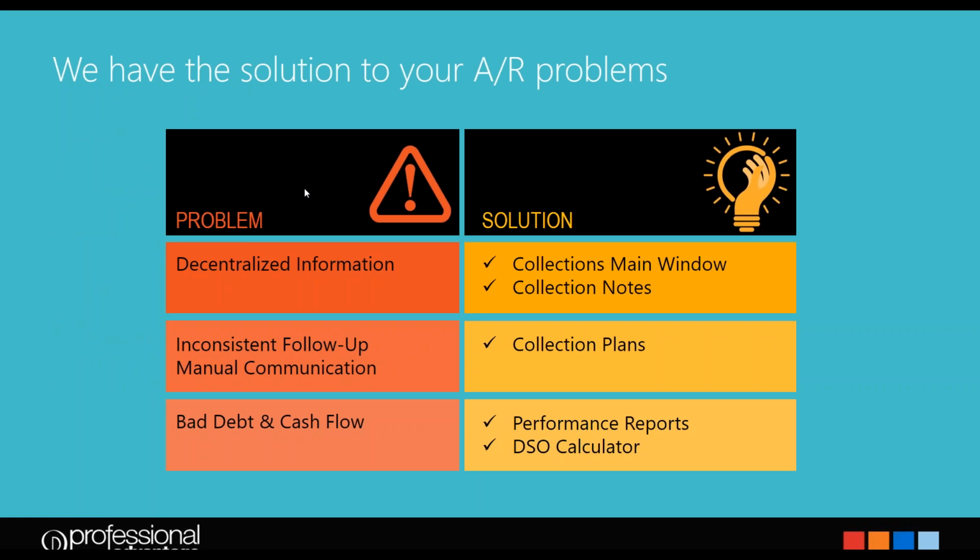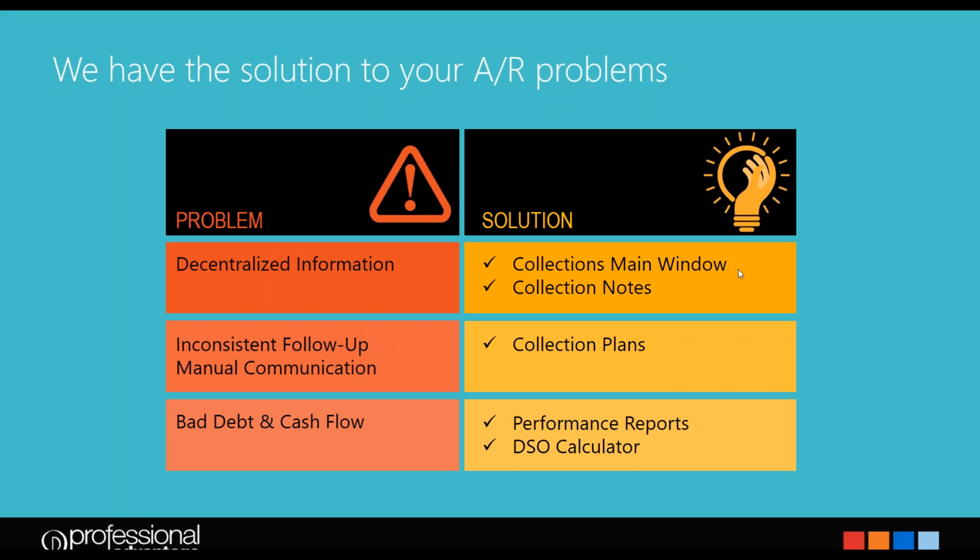First off, I'd like to highlight some of the problems customers are seeing when they're doing their collecting today and how collections management is going to solve those problems. There's a lot of decentralized information in the sales and accounts receivable areas in GP. One problem we see today is companies just don't have the ability to keep collection history on their customers in GP. So they may print off an aged trial balance, they may keep some Post-it notes, or perhaps they've shared an Excel file. But the main problem with that is there's really no way to share those notes, conversations, or history with other users, at least not in GP.